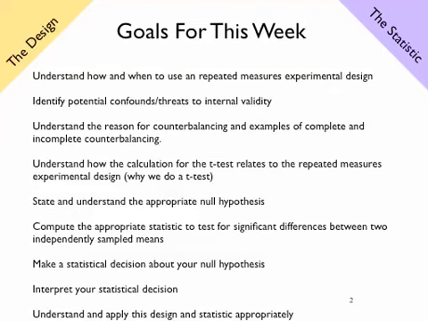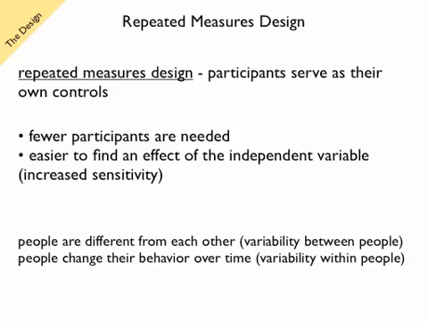As you've gathered from your reading, I hope, the repeated measures design is the one where the participants are their own control group. It's called repeated measures because you measure the participants one time, apply some treatment, and measure the participants under the influence of the treatment. You don't always do it in that order. In fact, you shouldn't always do it in one order, but that's the essence of the repeated measures design. There is one group of participants, not multiple groups. There's multiple time points, but that's the repeated measures design generally.